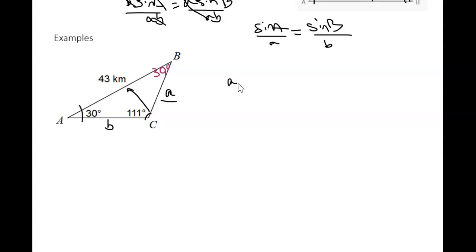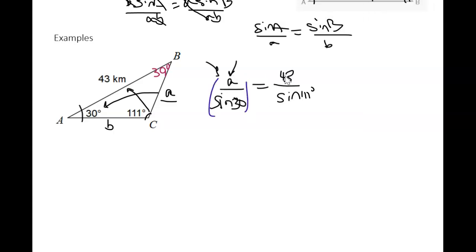Whenever I'm writing an equation, I always modify the law of sines so that the goal, the variable I'm solving for, is in the top left corner of the proportion. So it's side over sine ratio equals side, which the only other side we have in this problem is 43, over sine ratio. By always putting my objective variable in the top left, I know that my second step will always be multiplication. So in this case, I want to multiply both sides by sine 30 degrees. And I'm going to cancel that.